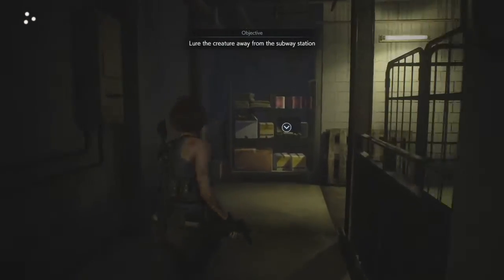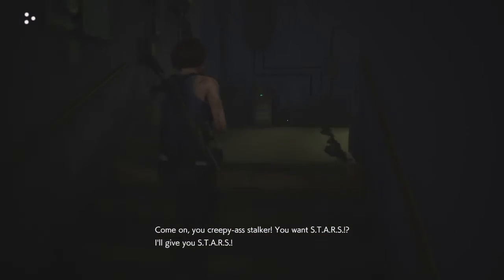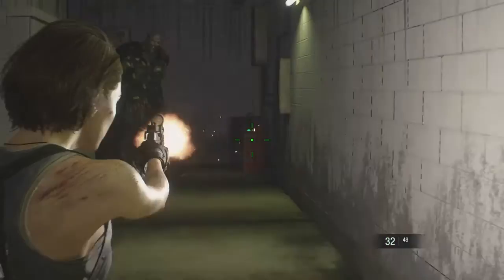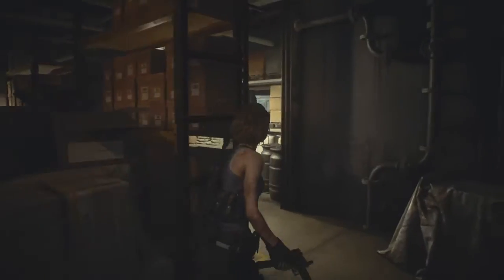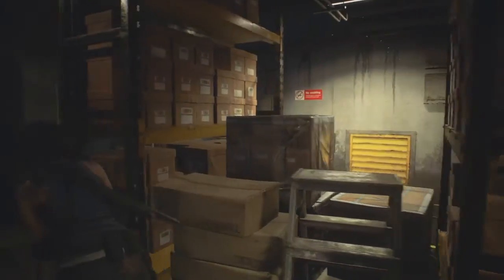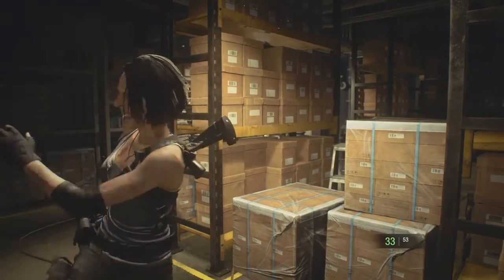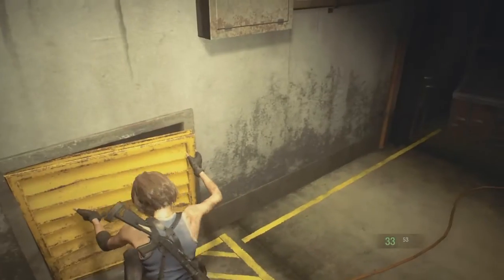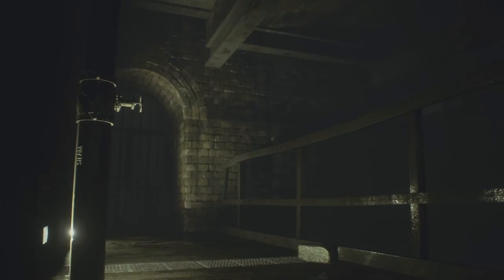Here we go. Now we gotta lure this creature away. Grab those. Go. Head on down, man. Head on down. Grab those. Bust it open. Come on, man. There he comes. Right there he is, Jill. There you go. Worked in your favor. Man, that was close.